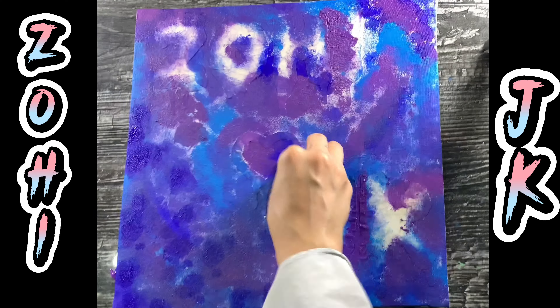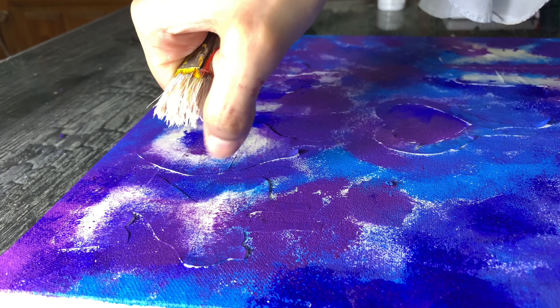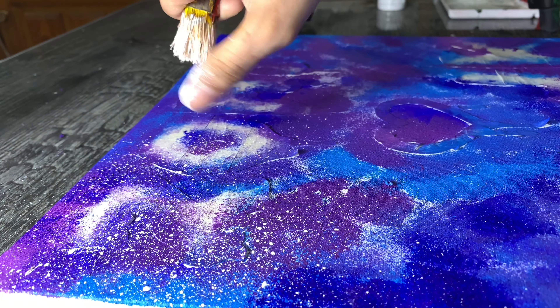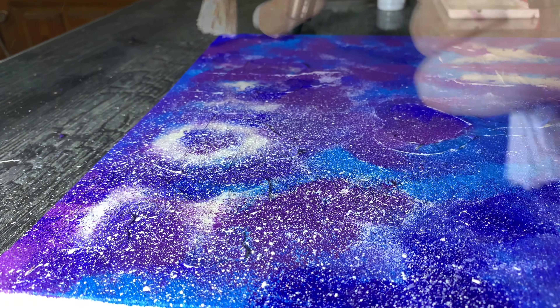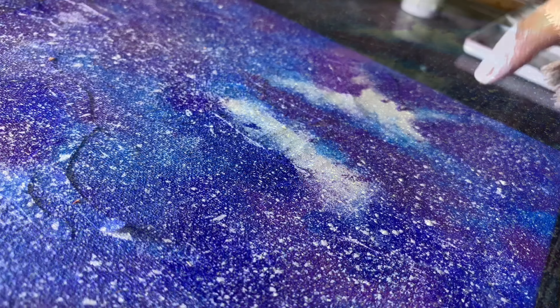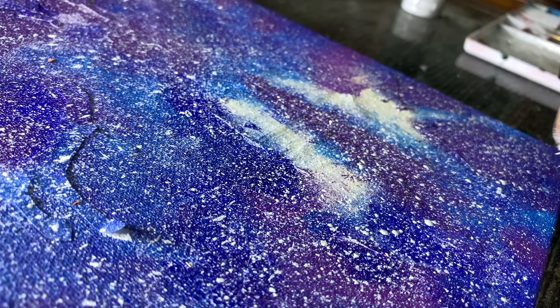Now I am trying to cover every side of the canvas with these three colors. Here I have mixed 50% water with 50% white paint. Splash the paint using any fan brush or toothbrush. Cover almost the whole canvas using this splashing technique. Splashing white paint to give the canvas a galaxy touch is the most satisfying part for me — it's quite fun.